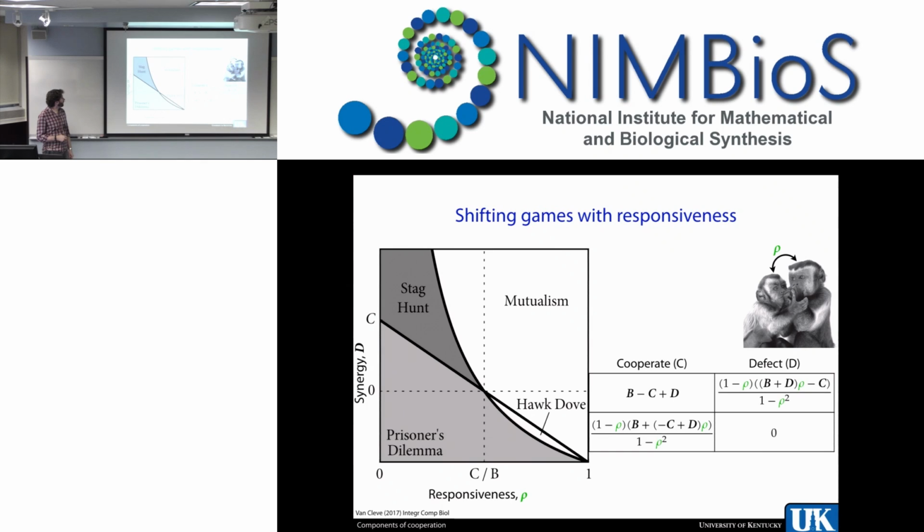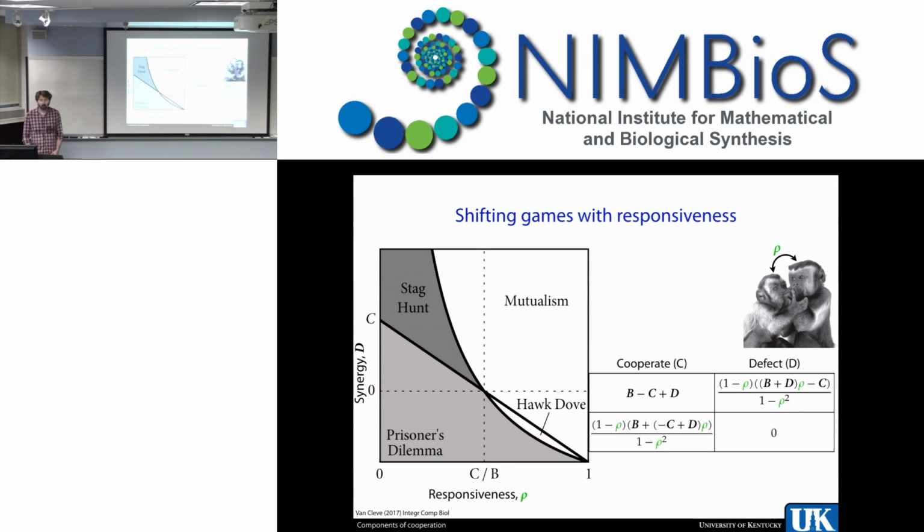That exact shape arises out of these equations. It has to intersect here when there's no responsiveness. This is when you normally get a coordination game. And then at B over C, that's the point where it has to turn from prisoner's dilemma to mutualism. The exact shape depends a little on the particular behavioral model I built to include this responsiveness, so I think the details of this shape will differ depending on exactly how you do that. But I think qualitatively the pattern is going to be similar.